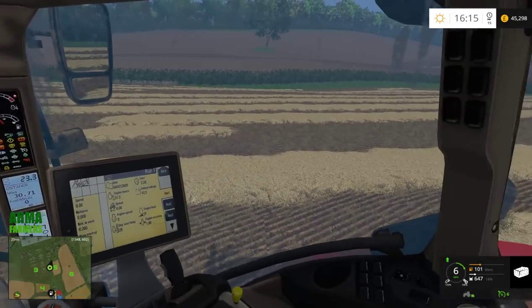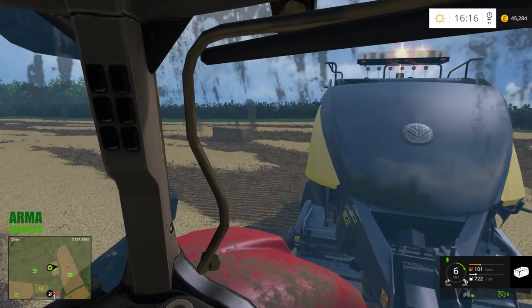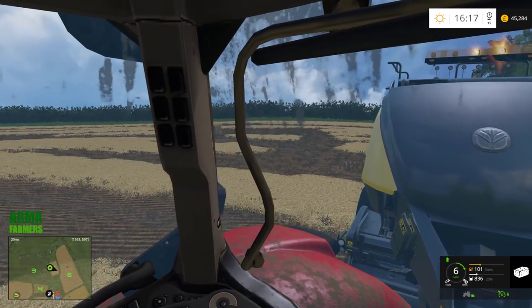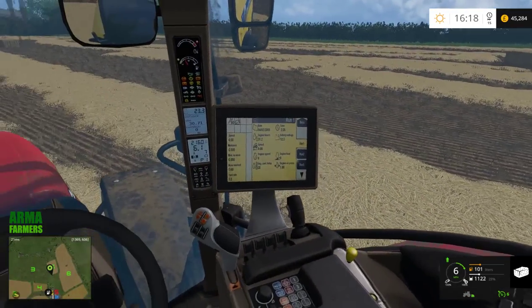Once we've actually finished collecting the bales, we can then use the bale stacker, and in a second I'm going to be showing you our new shiny bale stacker, unlike our tractor, which is absolutely filthy.